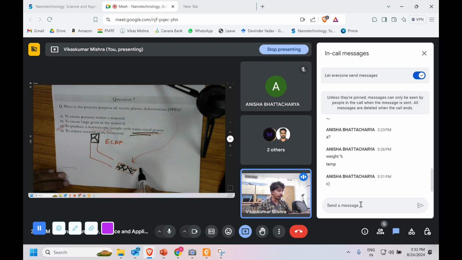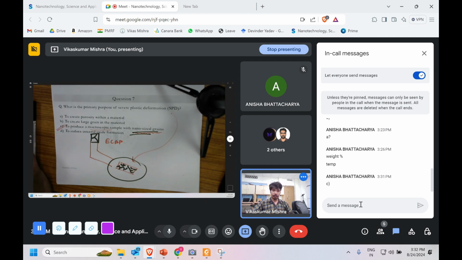Let us say I am having this particular material. I found that I don't want this particular grain. I want bigger grains. What kind of techniques can I use? Is there any technique you are aware of which can increase the grain size? Yeah, okay. So sintering is one of the techniques.